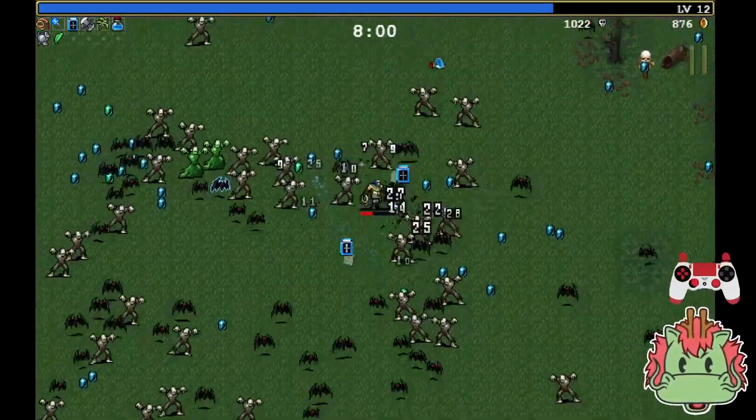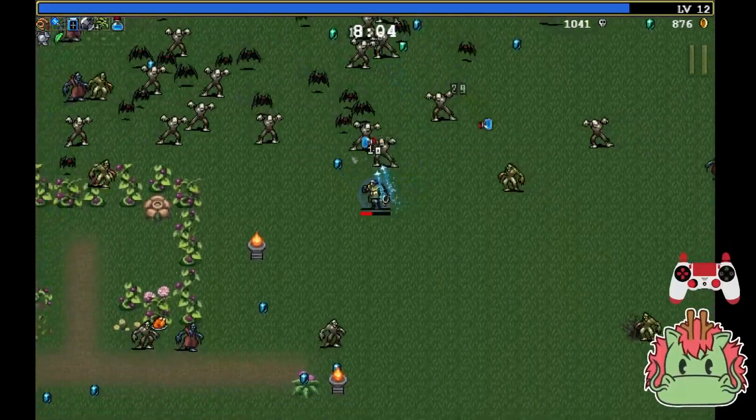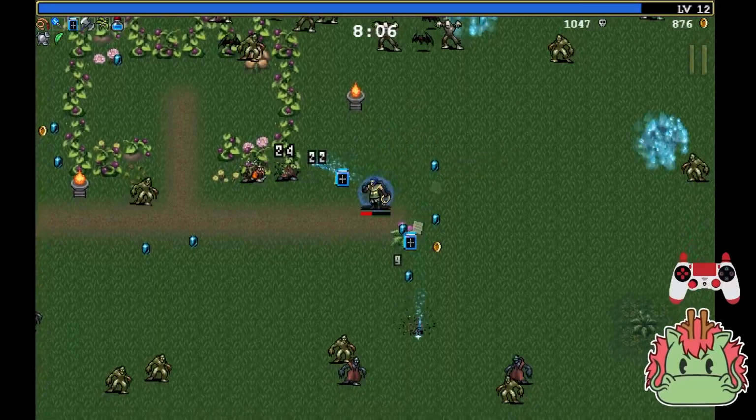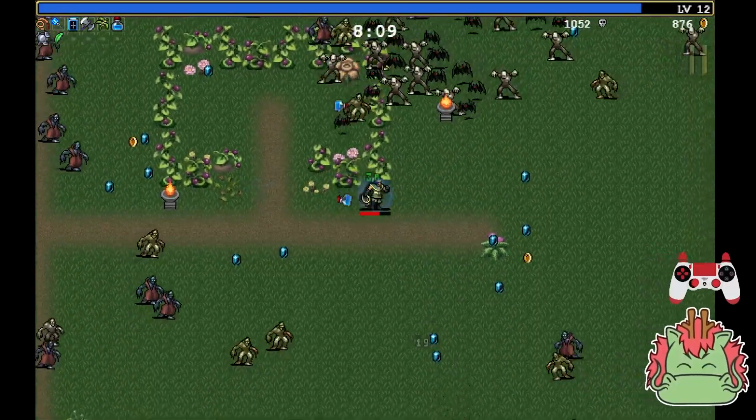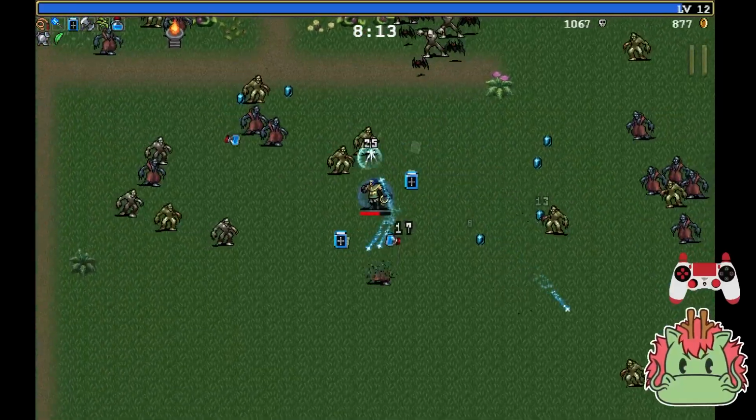Oh, this is kind of fun, but I don't want to die. Please don't let me die. This is actually pretty fun. Now, I need that chicken. Give me that chicken! Yes. Yay. Give me more level ups, please.